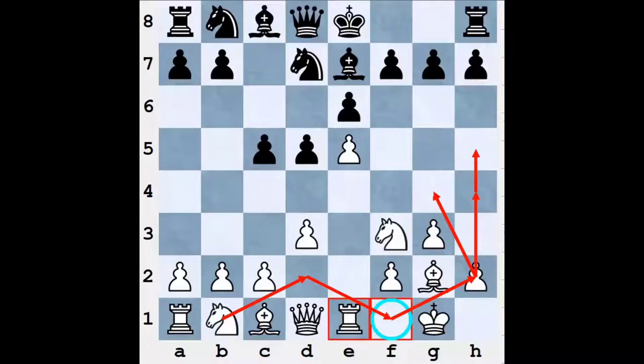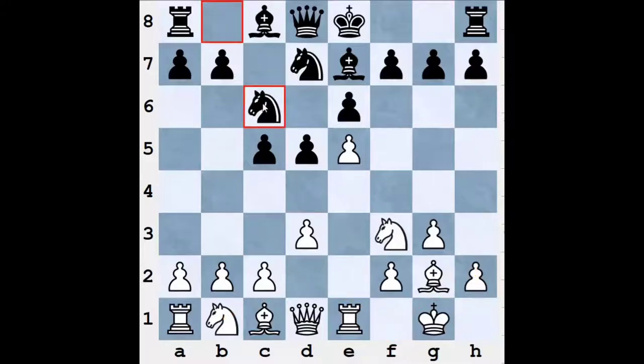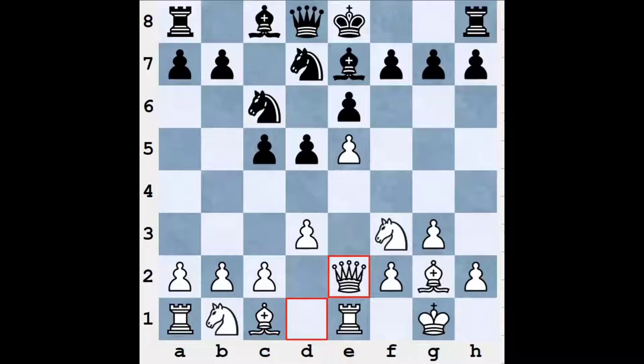It's a beautiful sequence and a wonderful finale as it stands. Very, very effective. Now, supposedly black plays knight to c6 in this case. What's going to happen after that, in case he plays it this way? White can play queen e2.